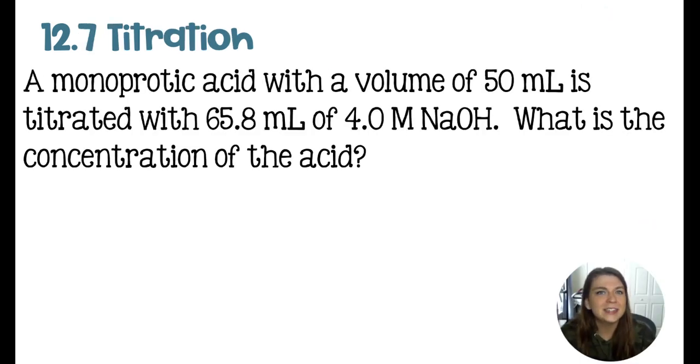Final question is a titration, which I'm not asking you about the process here. This is just a math question. So if you are unsure or unfamiliar with the process of a titration, I would definitely go back and check out that video on this channel to make sure that you feel comfortable with it. The question here is a monoprotic acid with a volume of 50 milliliters is titrated with 65.8 milliliters of 4 molar sodium hydroxide. What is the concentration of the acid?